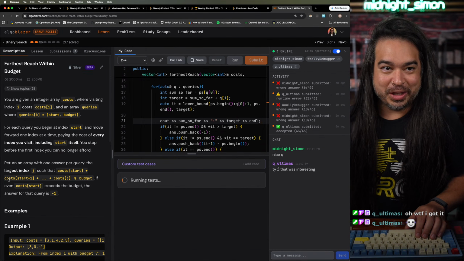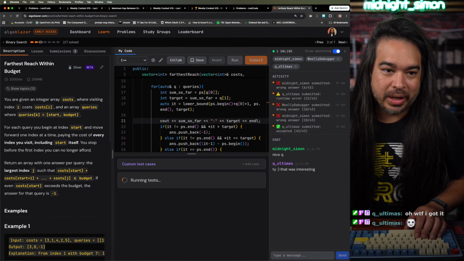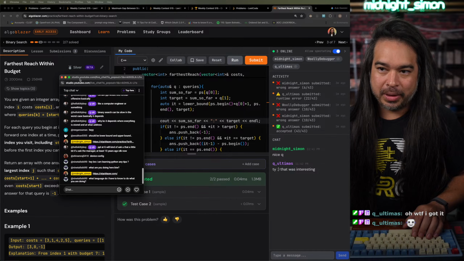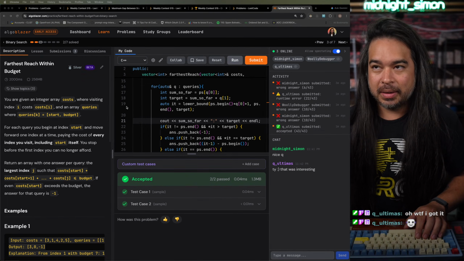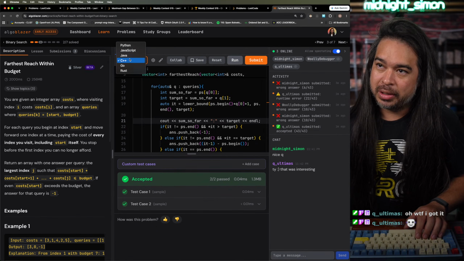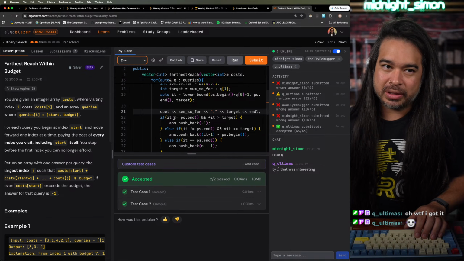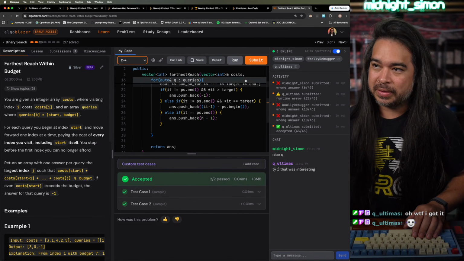This, I gotta go, man. What language do I have to know to do what you're doing? You can do this in almost any language, but I'm doing this in C++. C++ is popular, Java is popular, Python is also popular. I think those are probably the top 3 most popular languages for data structures and algorithms.